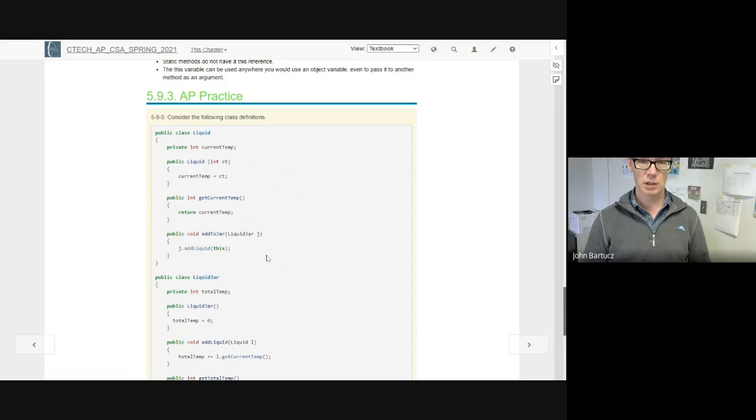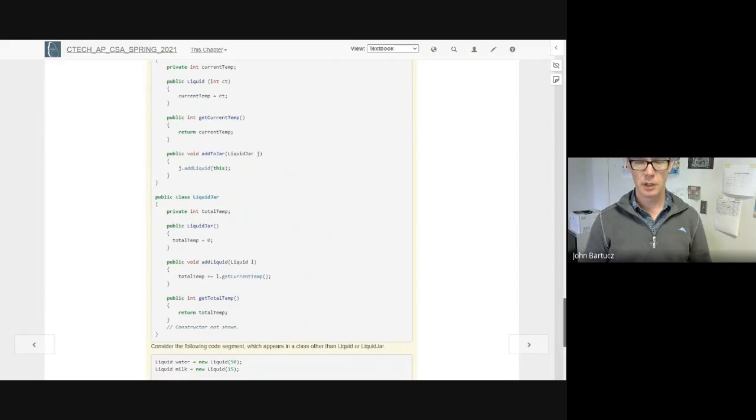And then it has a mutator that adds some liquid. The reason that it passes in a this is because what you're asking it to do is add this specific liquid into a jar object.